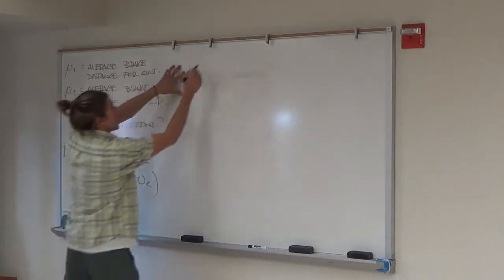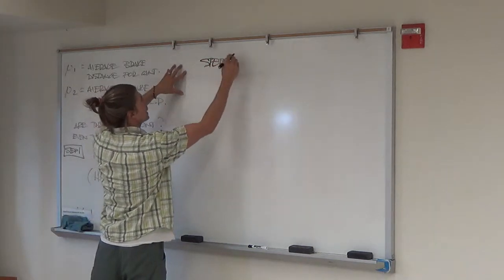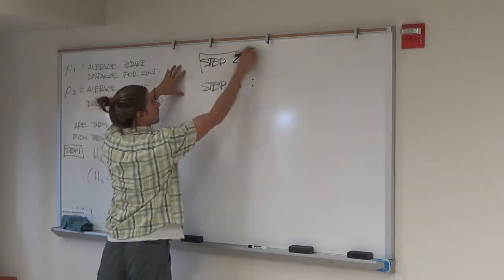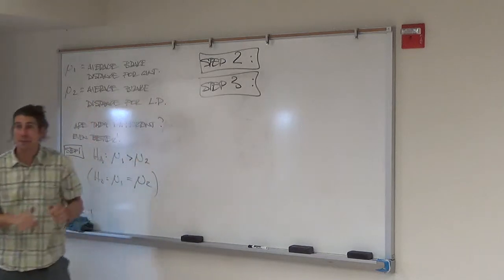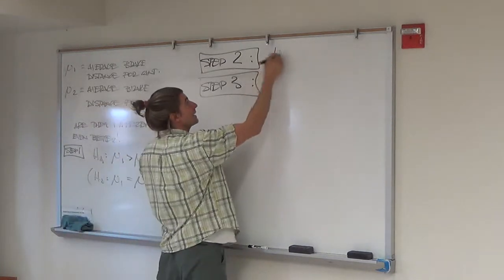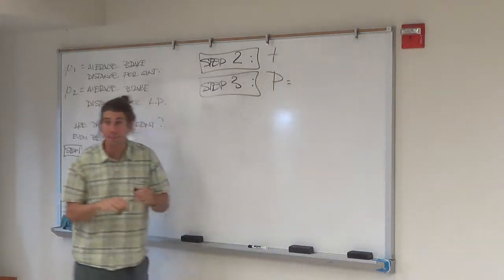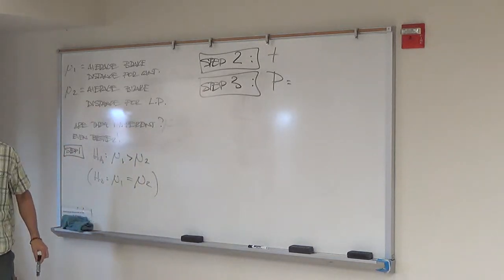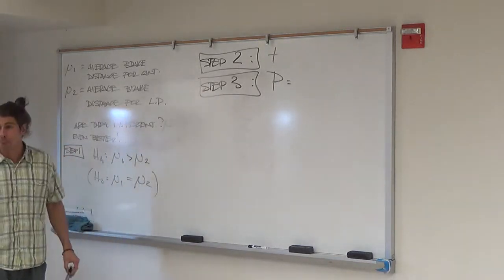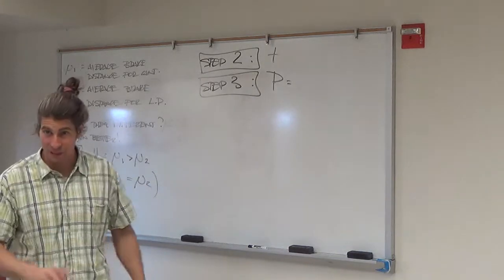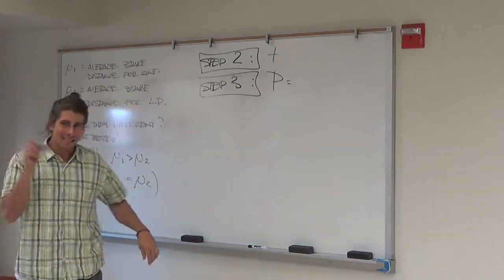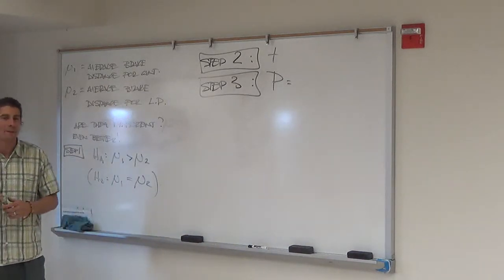Step 2 and step 3 are going to be the test statistic, which is going to be T, and the p-value, which is going to be the big P. We are not going to calculate that manually. Hell no. For 2 reasons. Number 1, if students screw up a normal t-score, they're always screwing this thing up. And number 2, there is something that you have to use with t-tests.